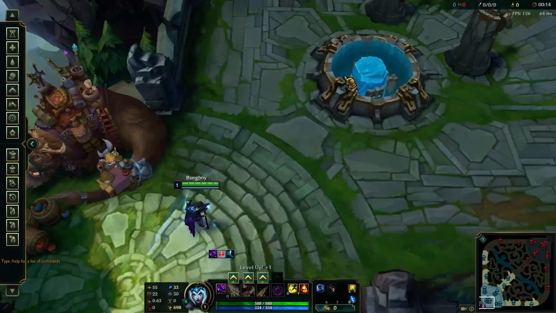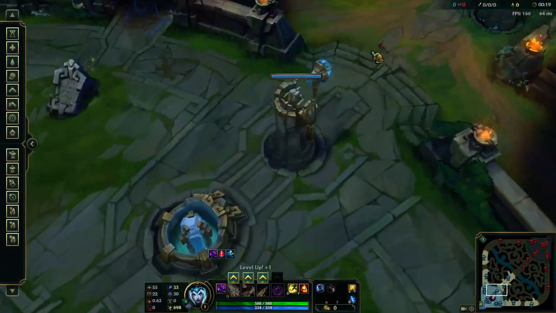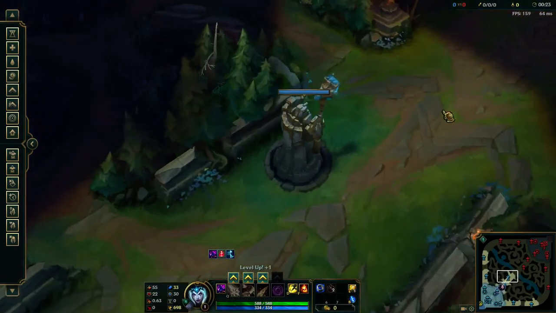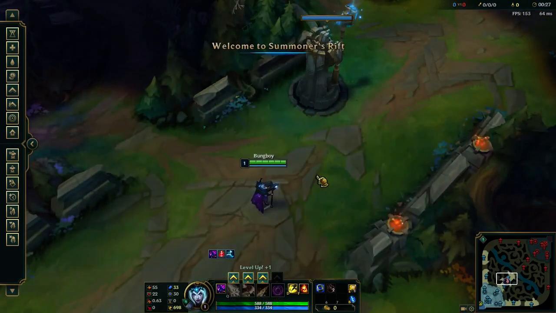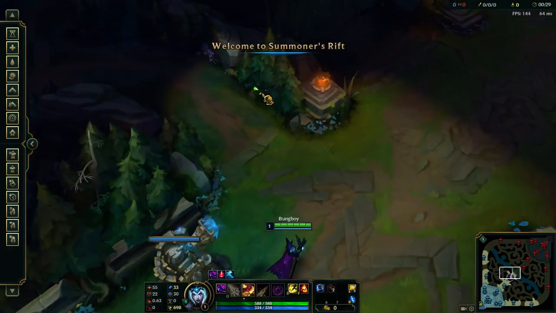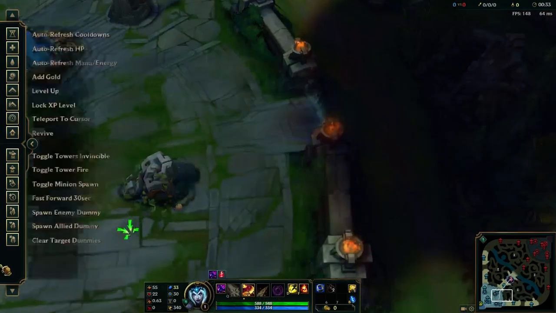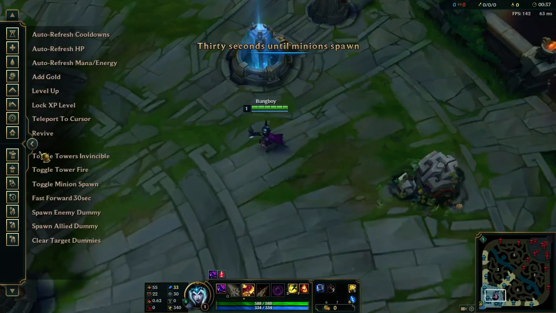Hi, this is a quick video that's going to show you how to combo with LeBlanc. Because I've seen some videos showing how to combo with her, but they were not very clear. They didn't show all of the combos. So I'm going to show you how to use combos that will actually get you out of bronze or silver. 30 seconds until minions spawn.